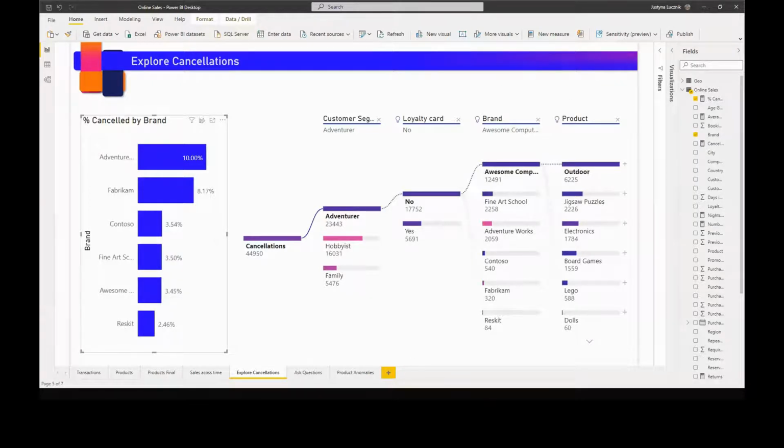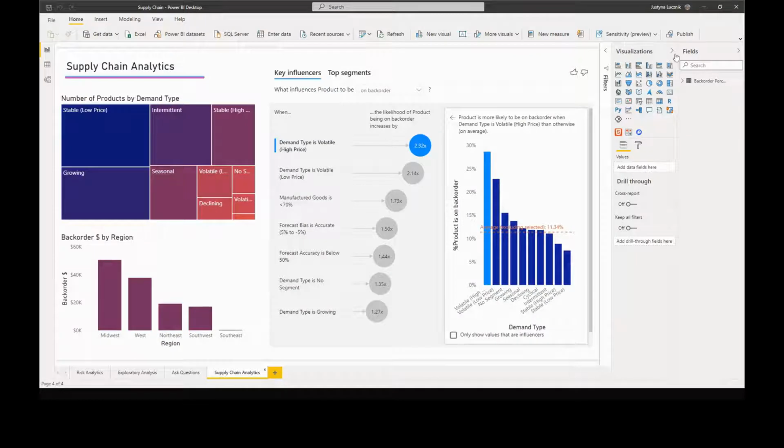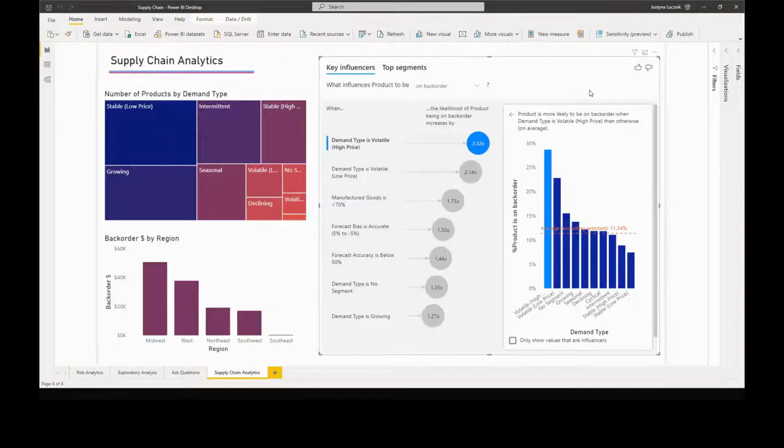And then we also have, I'm going to just switch PBIX files. We also have things like the key influencers visual, which runs some linear and logistic regressions and decision trees to help you understand, for example, in this case, what influences a product to be on backorder. This is a nice segue into the other scenario we're looking at for the predictive analytics, which is our supply chain scenario. Products that are on backorder are basically products that are out of stock. We want to minimize those because we don't want products to not be available for our customers to buy.